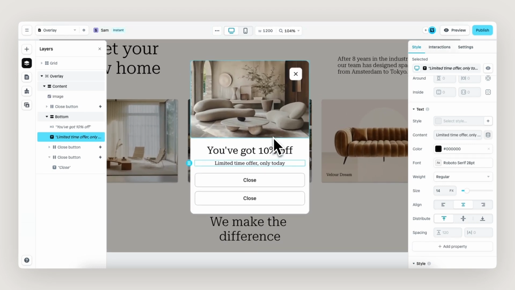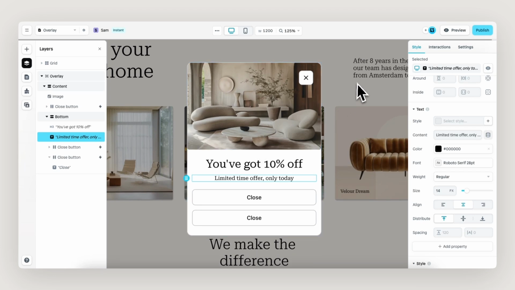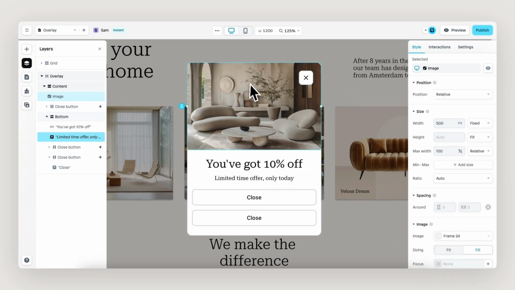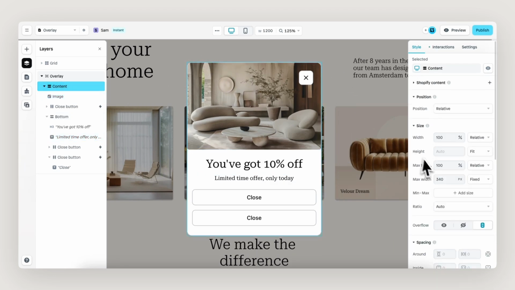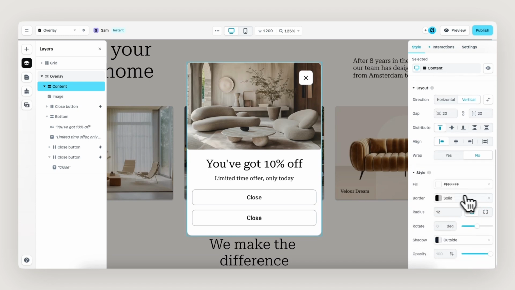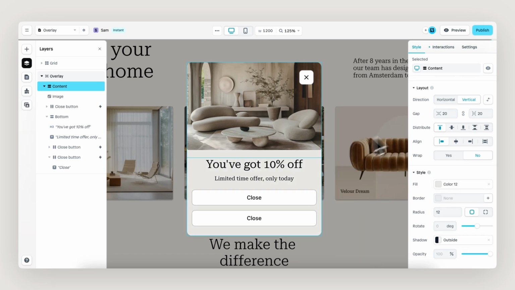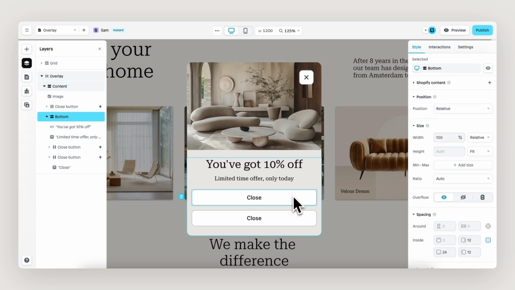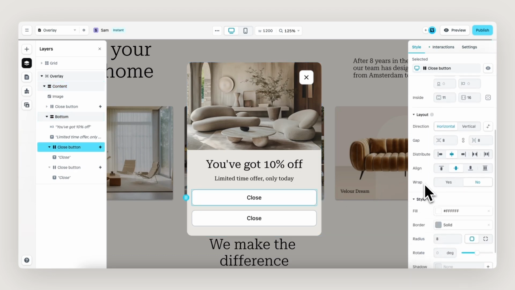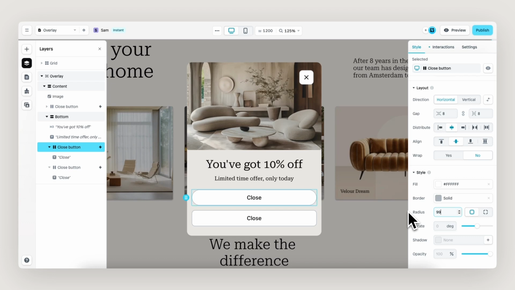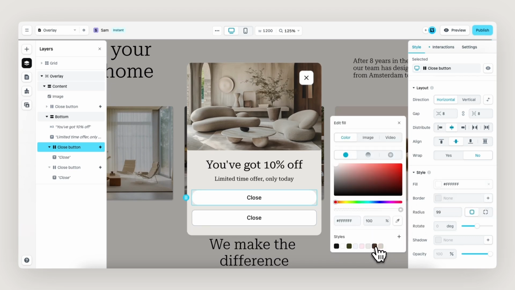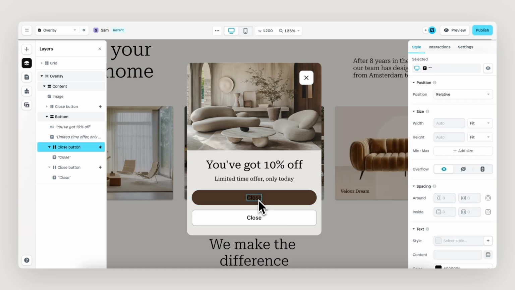Now when we zoom in, you can also see that there's a border around this pop-up. So we select the main layer and let's quickly delete that. Indeed, there's a border, delete it, and I also want to add a different fill color, so let's quickly do that and select this brand color right here. Now we can focus our attention on these buttons. So we're first going to change the radius to 99 for nice round corners, delete the border and add a different fill color. In this case, it's this brown brand color.